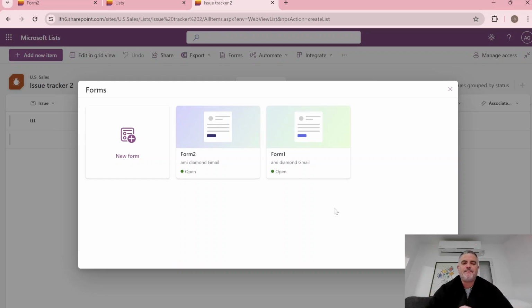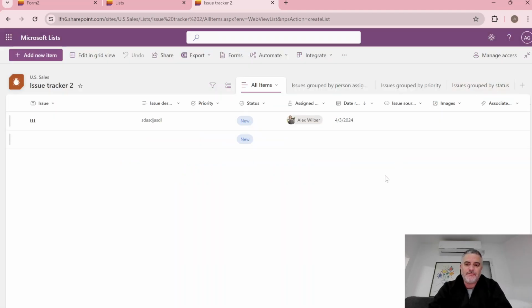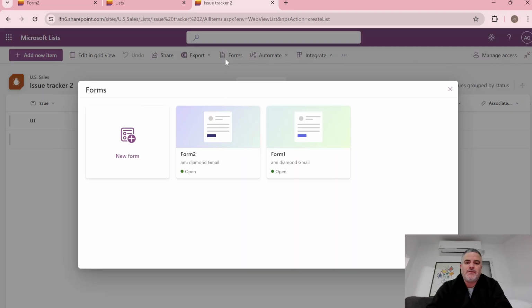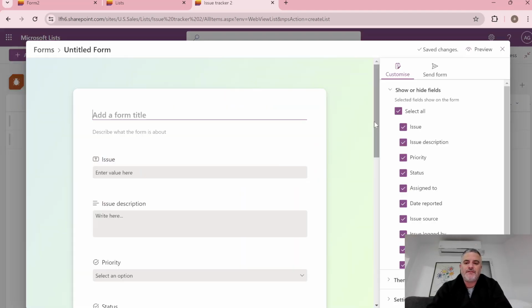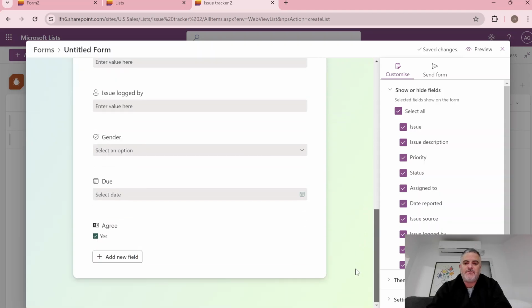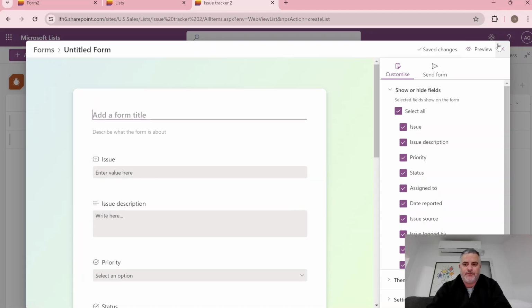If you like it, I'll make a deep dive on this Microsoft List Forms. But it's a great start. By the way, this has nothing to do with the Microsoft Forms. It's totally different, but maybe it can replace it in future. From what I noticed, some columns are not supported because you noticed I don't see here, for instance, possibility to attach a file or add a picture, but maybe in future it will be possible.